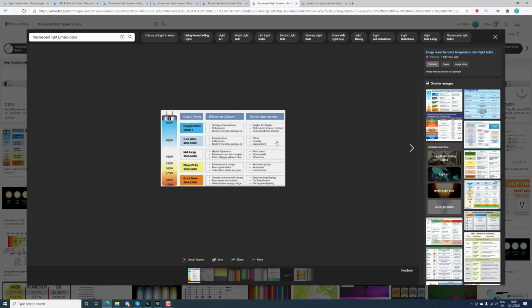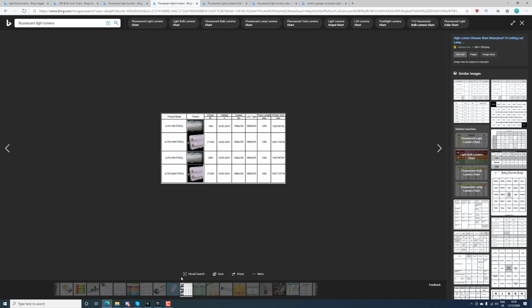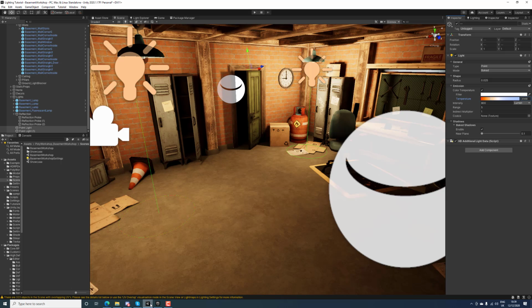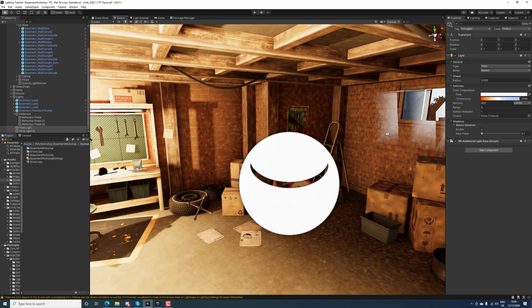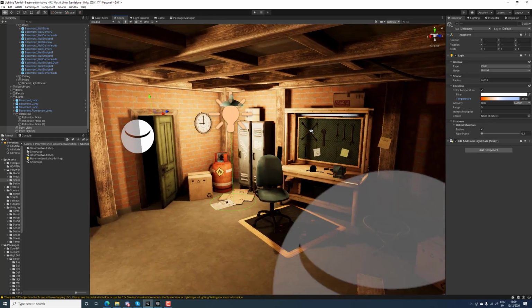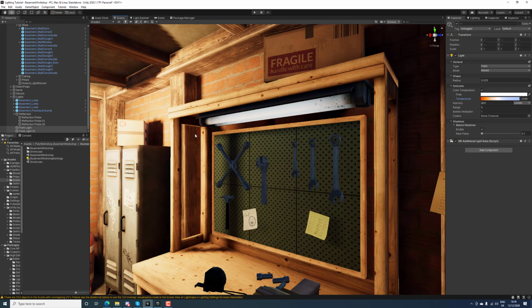That is telling me that for this particular setting, we might want to go for 4000 to 5000 K for the fluorescent light in the room with 3600 luminance, which sounds pretty bright to me. You can see it is pretty bright already with these examples due to the range as well. So for this though, we're going to try something else.